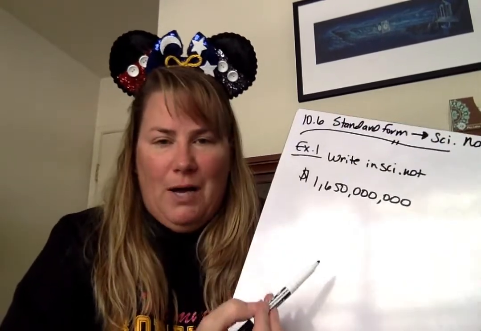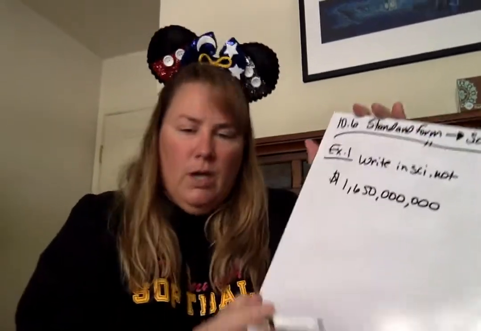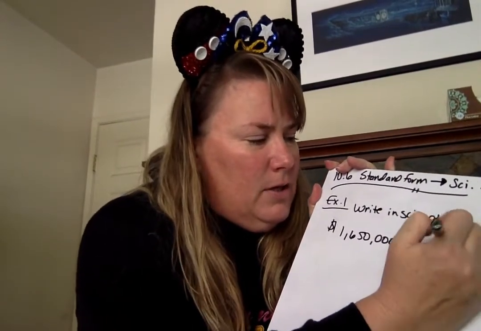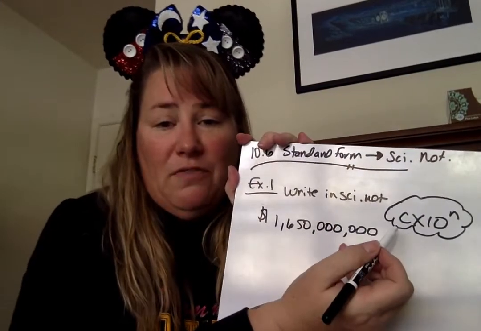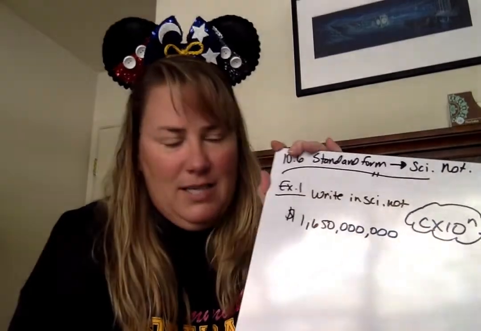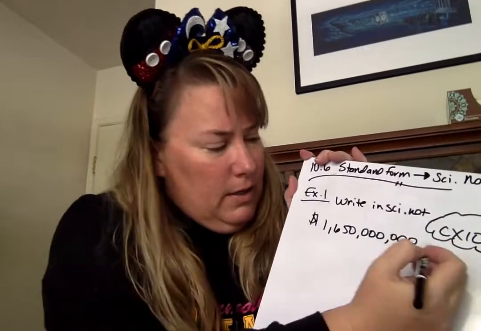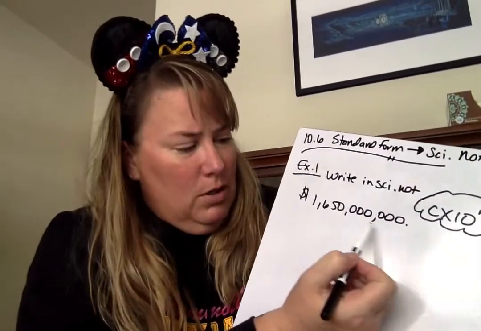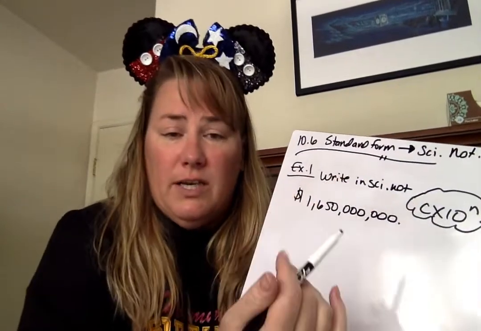But here, you've got to think about how this number compares to your factor C. Remember your C. So we have to go C times 10 to the nth. That's what we're looking at today in our form. That's how we have to write this. And remember, your factor C has to be greater than or equal to 1 and less than 10. And so the first thing you do on this problem is you got to figure out where your decimal is. And it's all the way back here. And then you're going to move this decimal until you get to a number that is, for your C factor, less than 10, greater than or equal to 1.